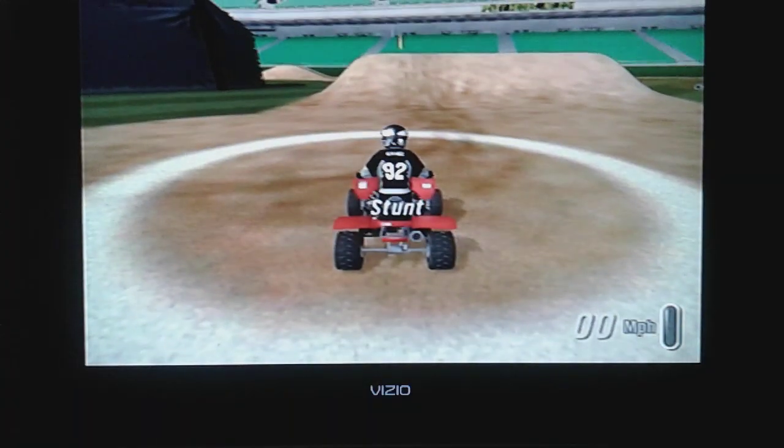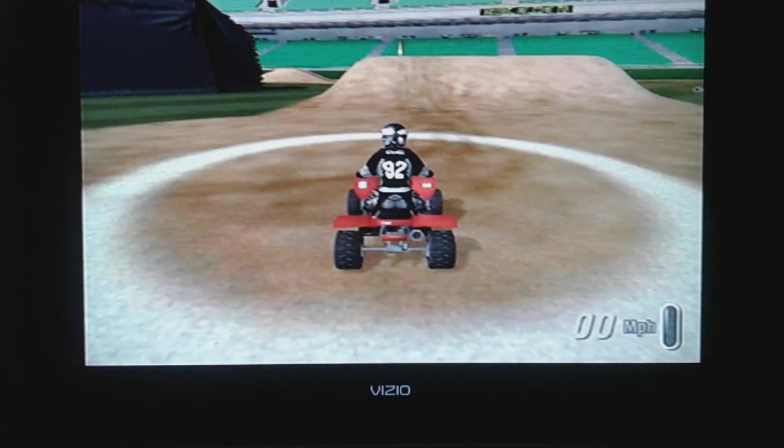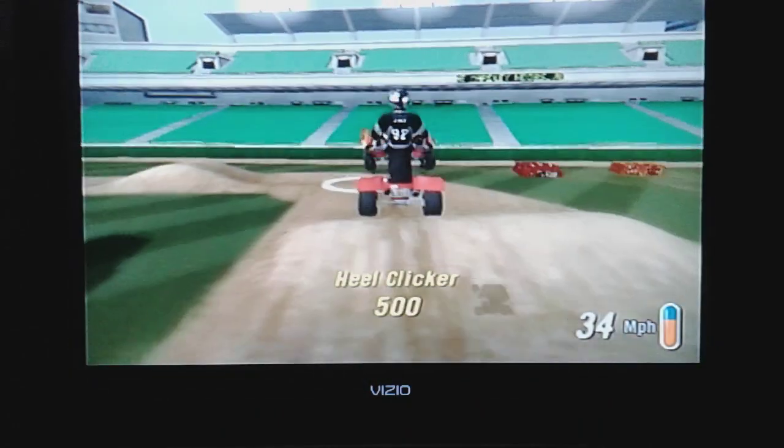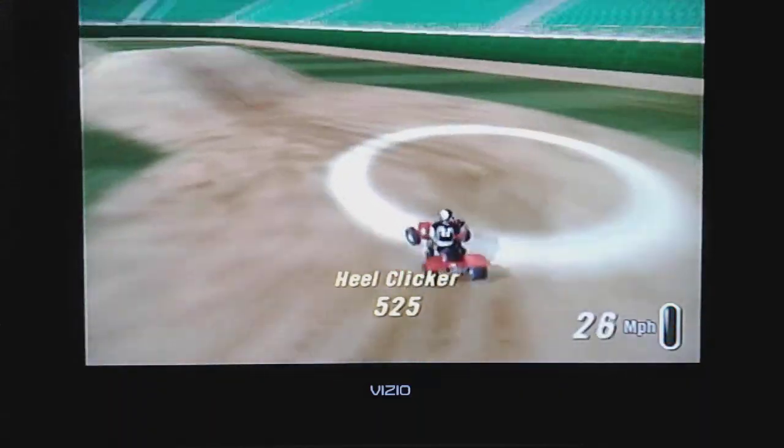Press and hold the X button to take the jump. When airborne, press and hold the triangle button and press the left analog stick or directional pad in any direction at the same time to bust a stunt. Make sure you let go of the triangle button well before you land so you don't wreck. After you land, drive straight to the circle with the arrow to complete the objective. Give it a try. Okay.